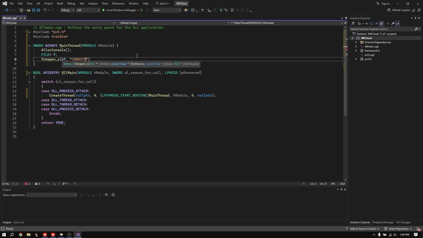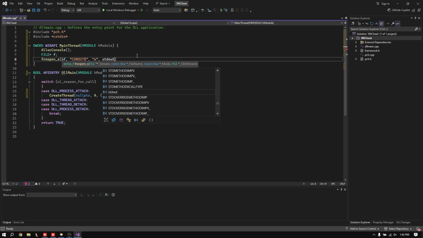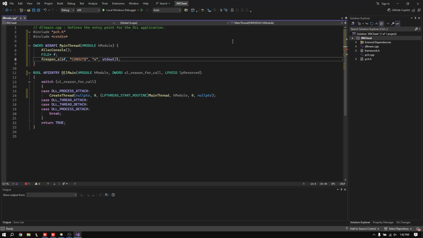That's the output. So whatever outputs, we're going to write it to that, and then we're going to put stdout, which is the stream that we're going to redirect. So everything in stdout will now be redirected to this buffer, which we will see in our console.